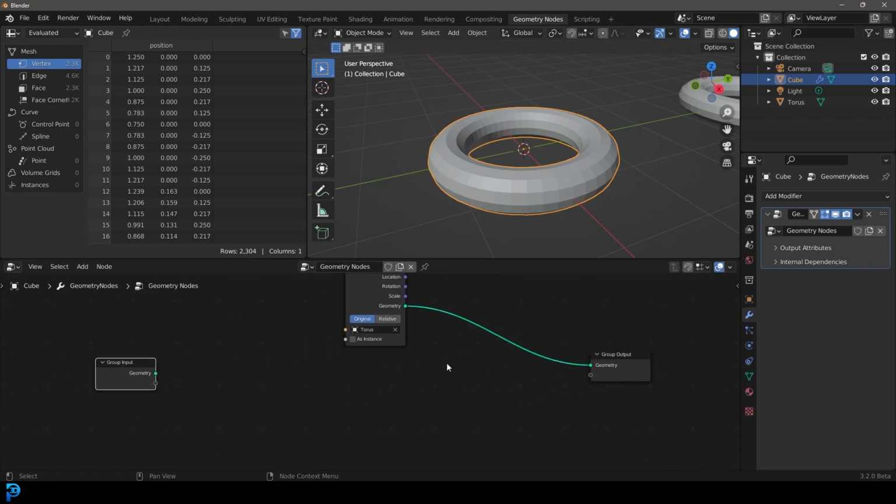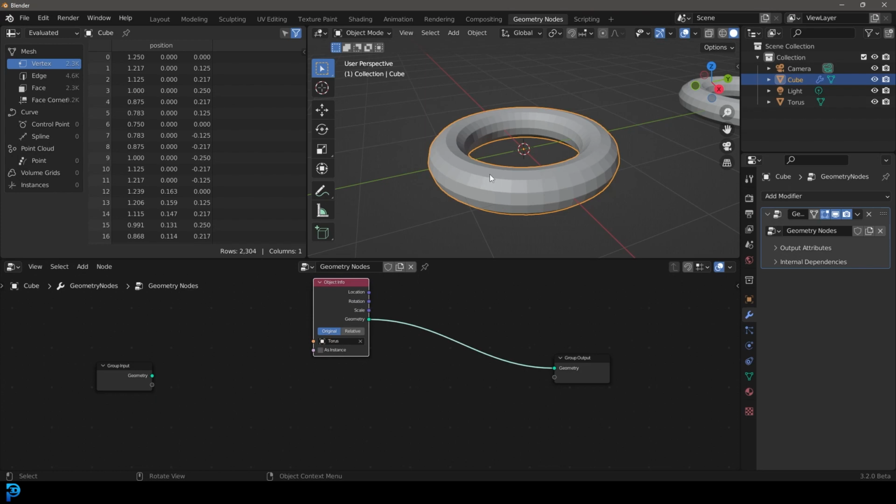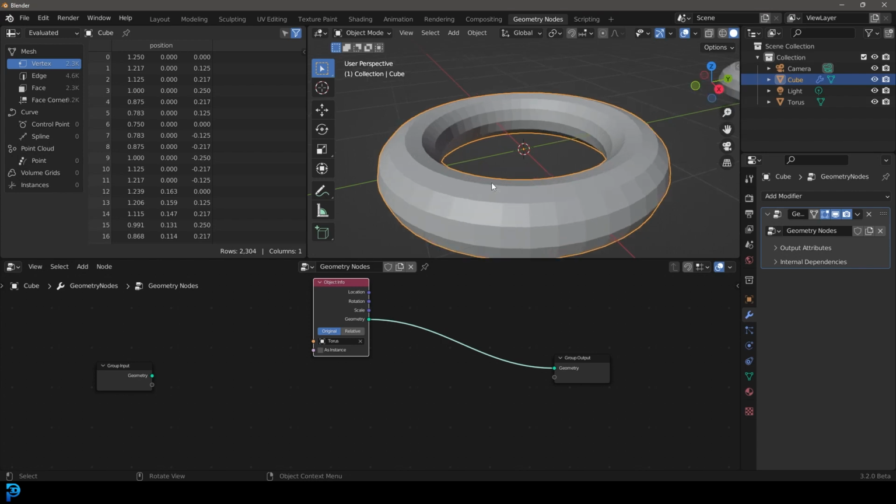Now I'll quickly explain what we're trying to do here. We want to take this object that we're referencing, the torus, and we want to generate some points, and then we want to take those points and put instances on them. The instances are going to be little icospheres, and we're going to make 3 sets of those instances, put them all together in a join geometry, and then we're going to use different transforms. So we're going to add some keyframing later to make those little spheres pop out.